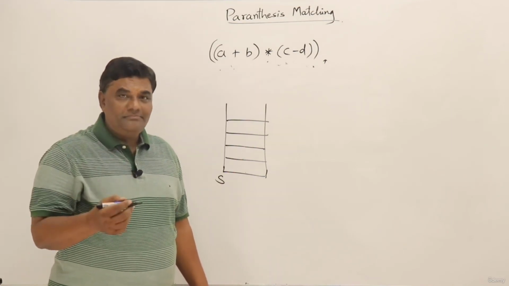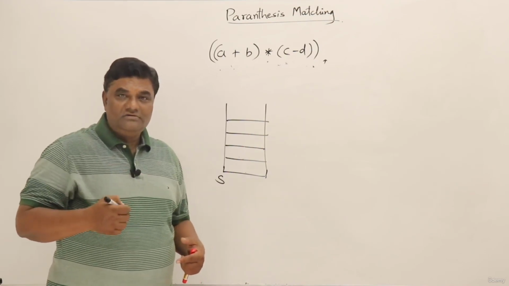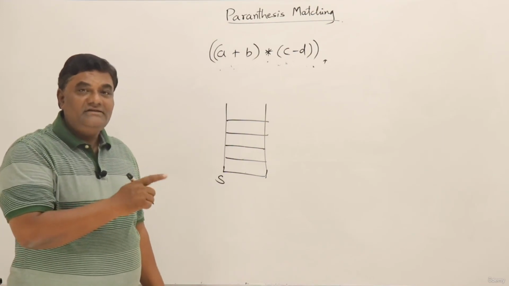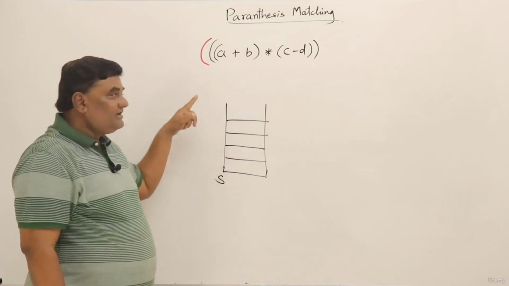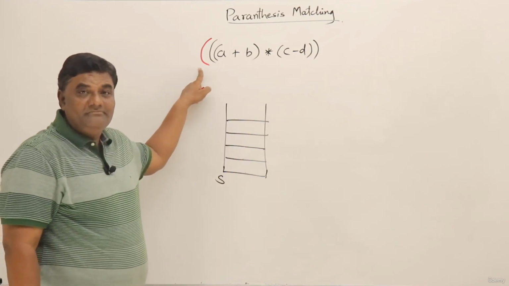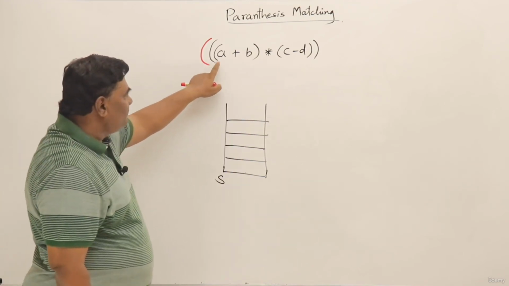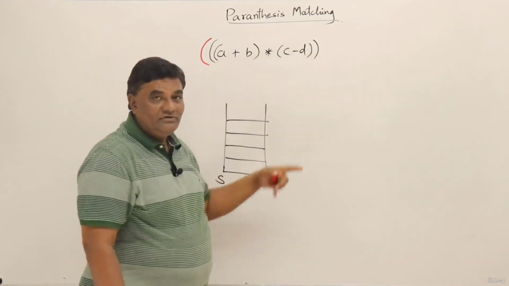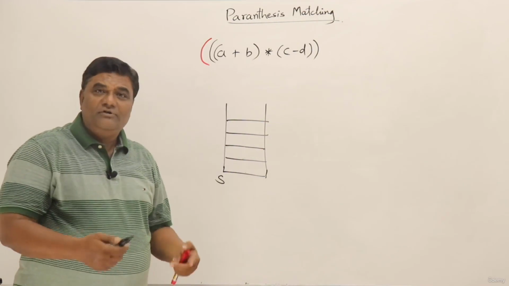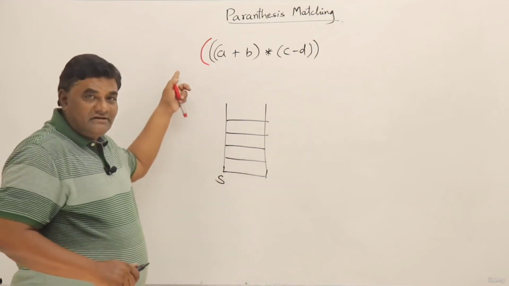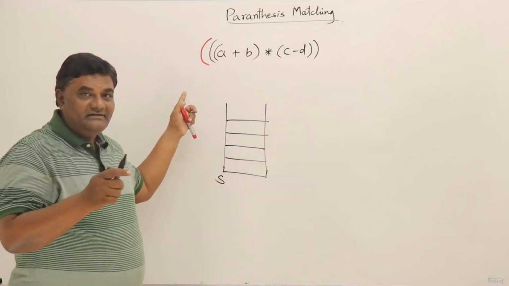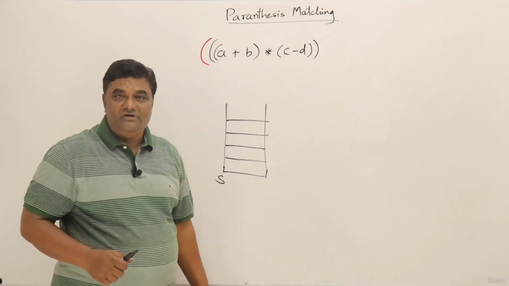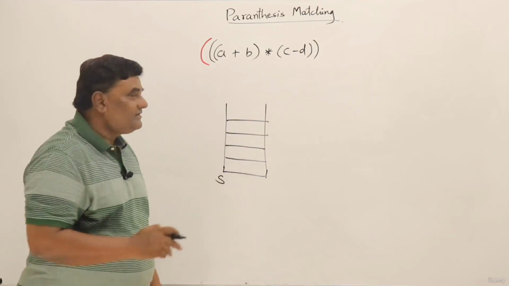Now let us take an example where it may go wrong. Let us take an example where the parentheses are not balanced. Here in an expression, I have added one more extra opening bracket. If you count, 1, 2, 3, 4 opening brackets are there and only 3 closing brackets are there. One red color opening bracket I have added, that is extra. So they are not balanced. Let us see whether this procedure will help us or not. Let us quickly go through that procedure.